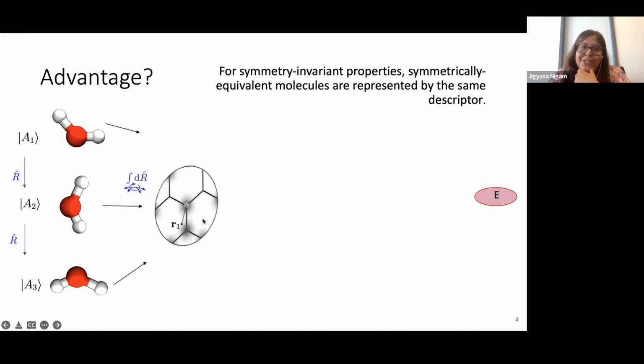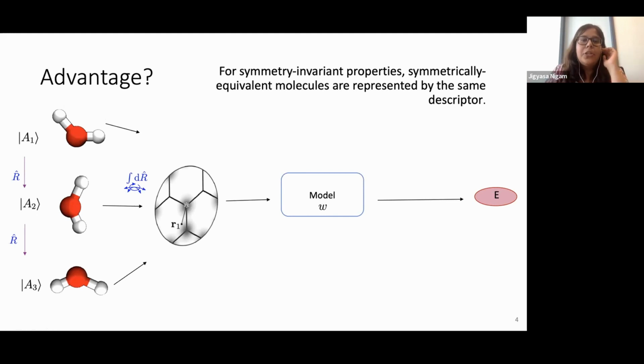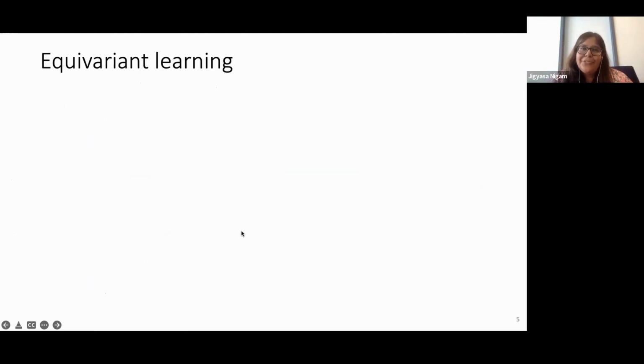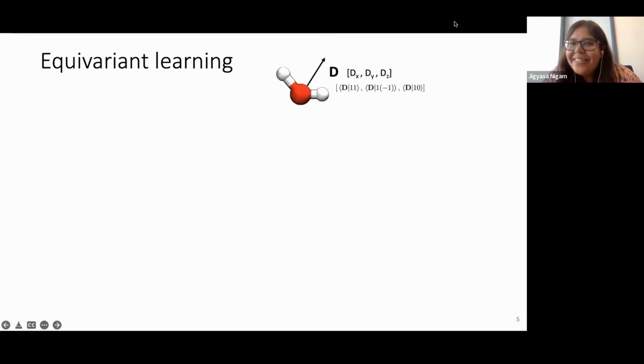And if we followed the procedure that I described before in this ACDC framework, what happens is that the intermediate function that you get is the same for all these 3 structures. So really, you're mapping these 3 structures which are related to each other by symmetry to one input. And then your model needs to learn this map from one input to one output. So you basically reduce the burden on your model to learn really what is equivalent, right? Because of the symmetries you built into your representation. And this neat framework is not just restricted to learning this invariant property of energy, but it can also be extended. I hope you can see my screen here because it's slightly hidden by Zoom on my own computer.